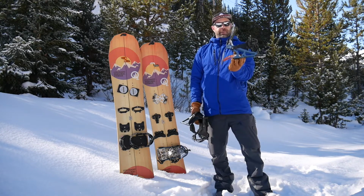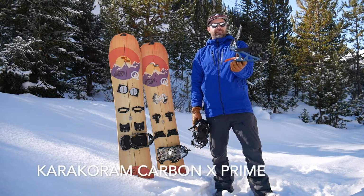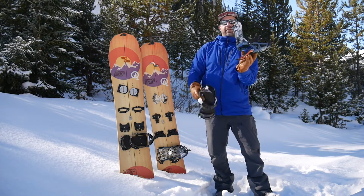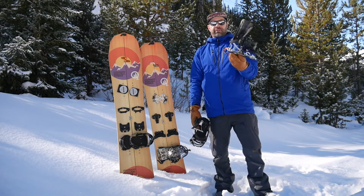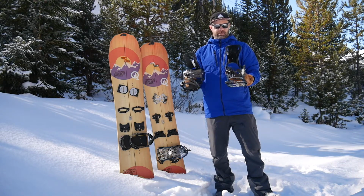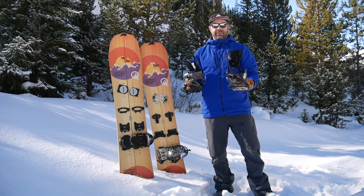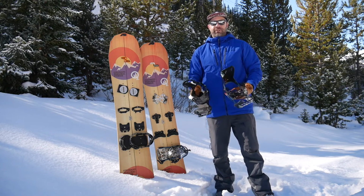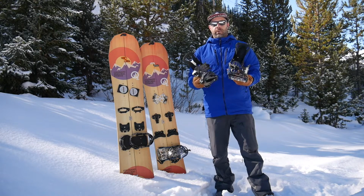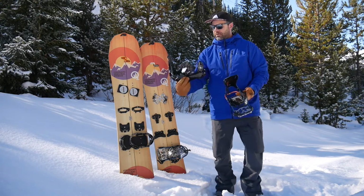And over here we have the Karakoram Carbon X Prime RP Roberts Edition, that artist right there, Splitboard Binding, their top dog offering. So this is not just apples to apples, it's bushels of apples to bushels of apples. This is awesome. So let's get into what makes these both great, what makes them different, and what might be right for you. So we'll start with the Spark.